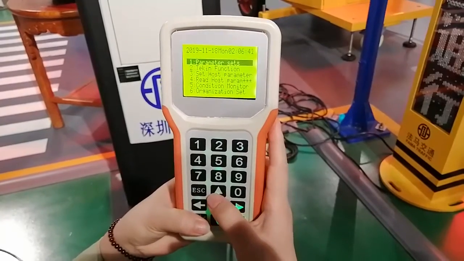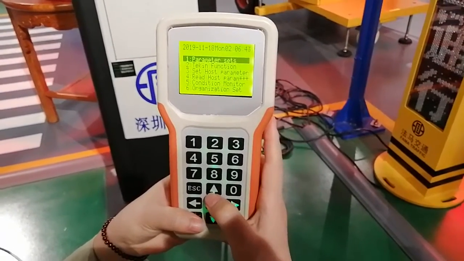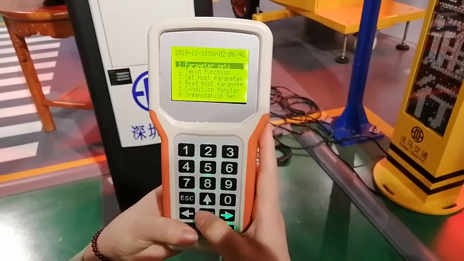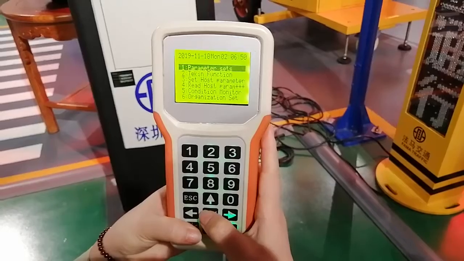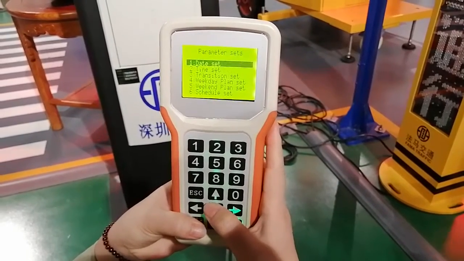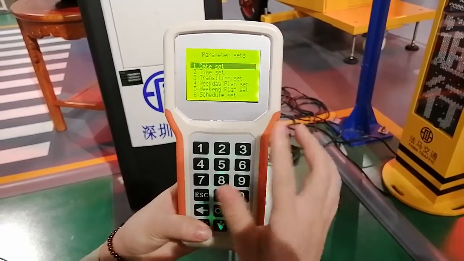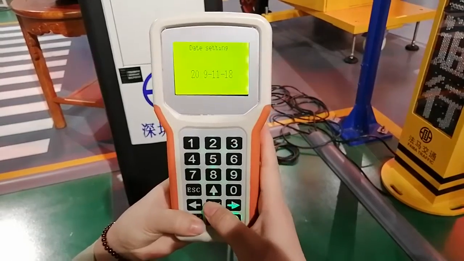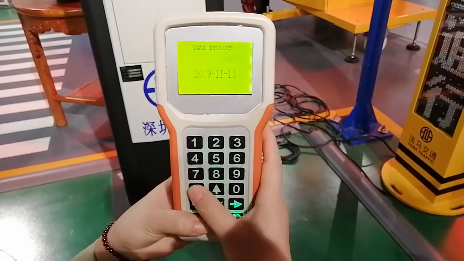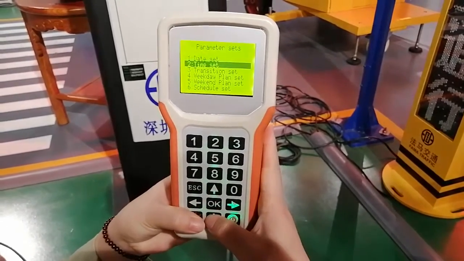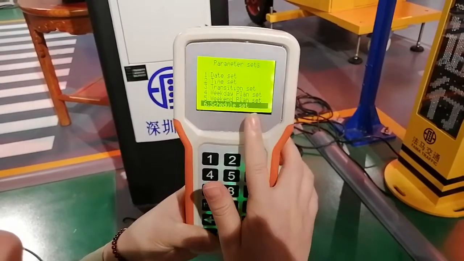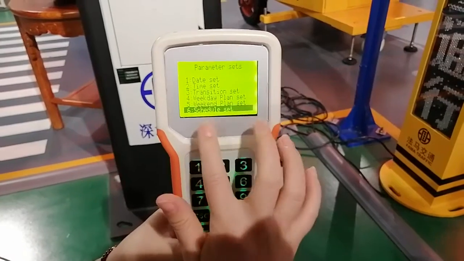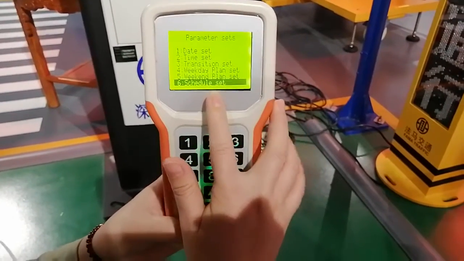We connect the remote control with the wireless system. So now we need to set the running schedule as the presentation mentioned before. The date setting and the time setting are easy to understand, so I will not explain again. To set a schedule, you need to go to the schedule setting.